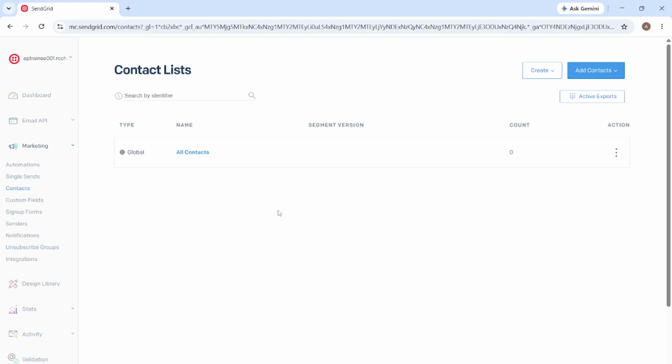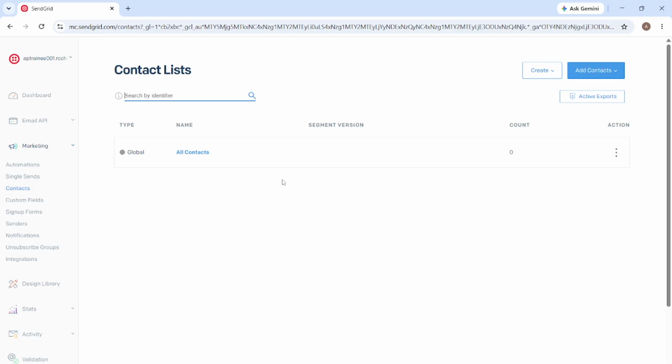Now you will search for the invalid email address. On the Contacts page, there is usually a search bar or search field at the top or near the contacts list. Type the invalid email address into the search field and allow the results to load. If the email address appears in the list, you are on the right track. If you do not see results right away, double-check the spelling and try the search again. The goal is to make sure you are selecting the correct contact record before you delete anything.